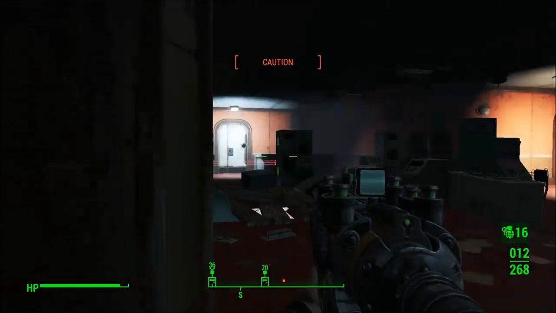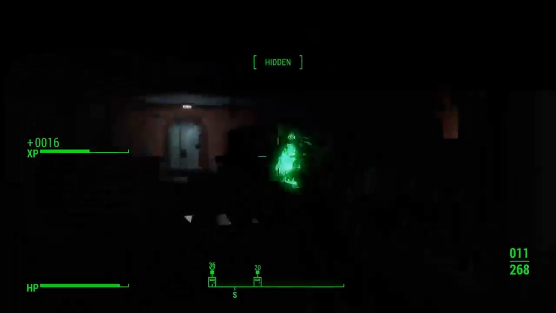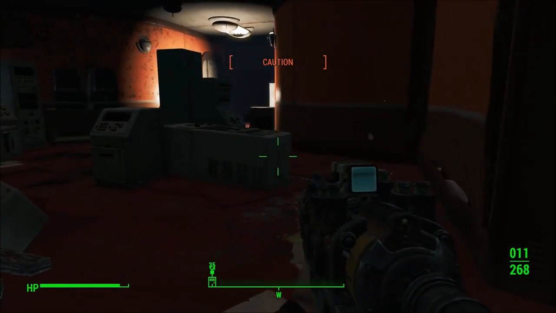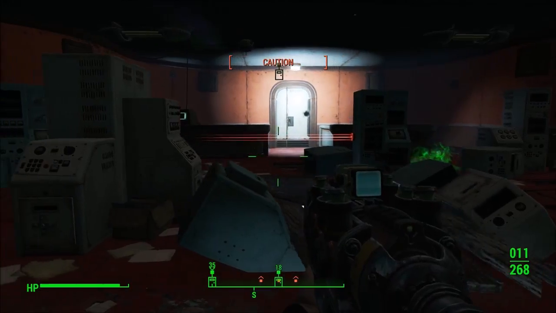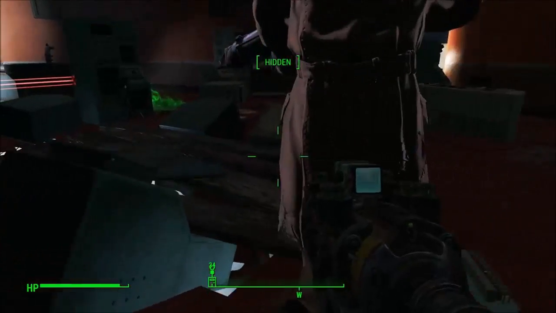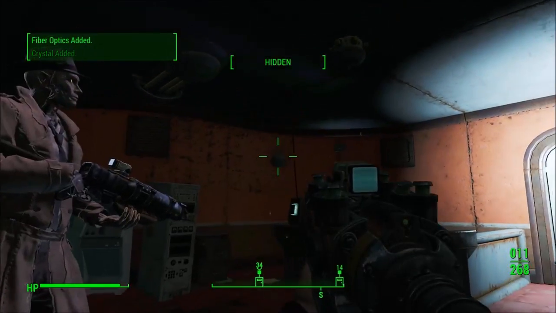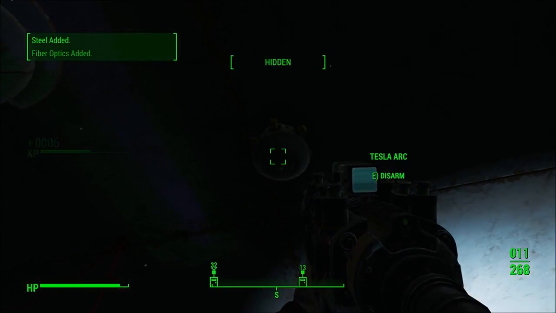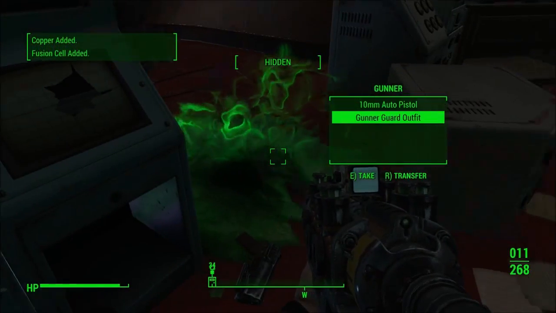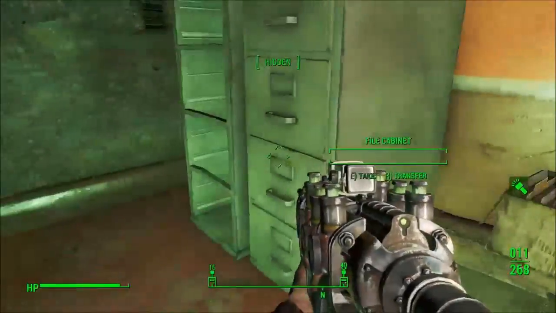Hey. What do you mean, hey? What? Upstairs. Oh, somebody's dead ahead. Let's turn this into merely dead. Took some bright minds to build a place like this. There we go. Oh, there's an advanced locked door.